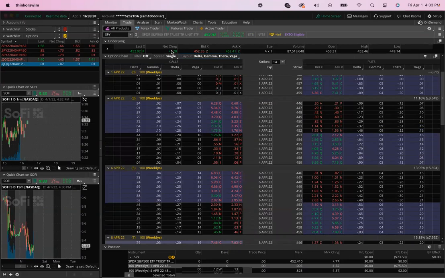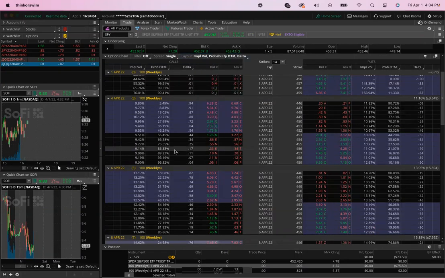Sounds good, Todd. All right, let's switch back over to IV. I honestly don't look at the IV for contracts themselves, but it is a relevant thing. I just look at the IV for the underlying security. So in this case, if I'm trading SPY, then I'm looking at the volatility for SPY. Take a drink real quick.